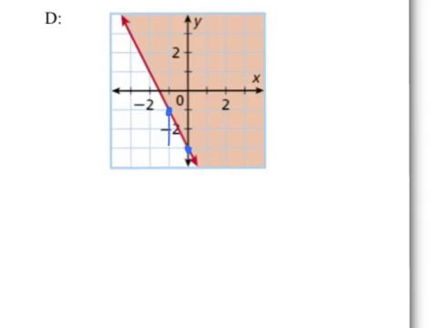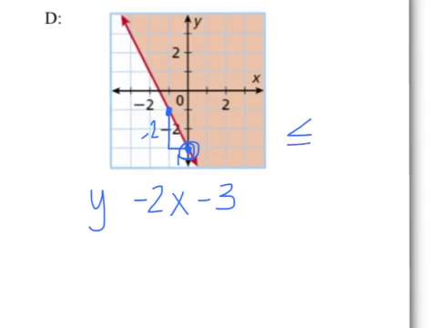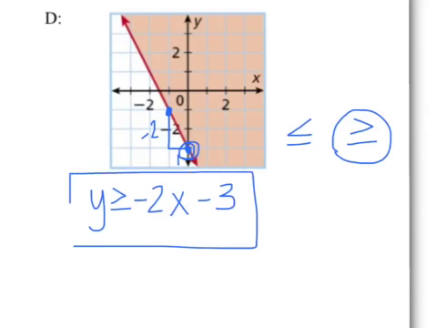So for the slope, we go down and then over. So we go down 2, that's negative, but right 1, so that's positive. So we've got our y and our x. Our slope is negative 2 over 1, so that's a negative 2. Then our y-intercept is right here at negative 3, so minus 3. We're dealing with a solid line, so we've got the equal to underneath. So it's one of those two symbols. And I notice that it is shaded above that line, on top of it. So we must be using this symbol, because greater than is above. So that should be your final equation.